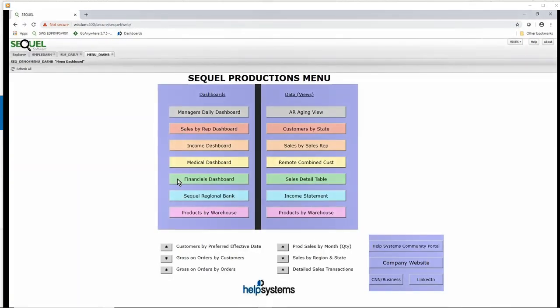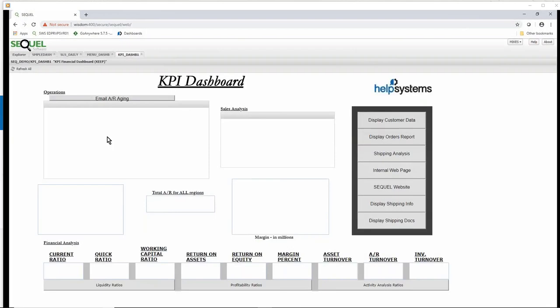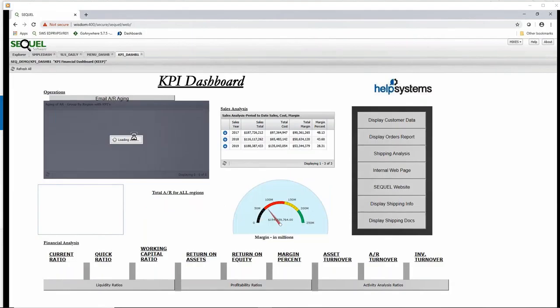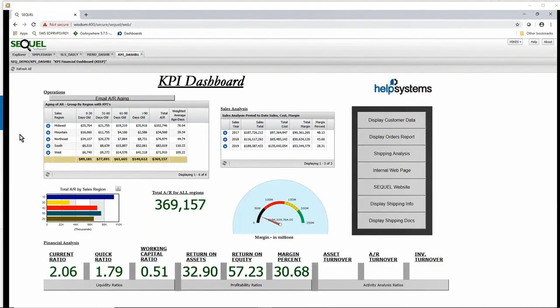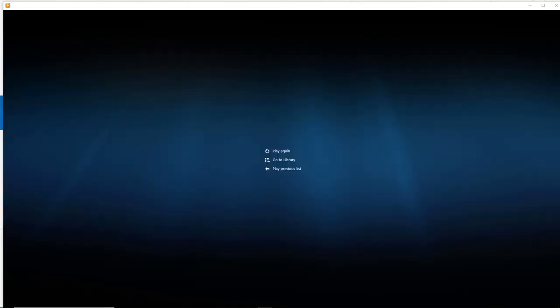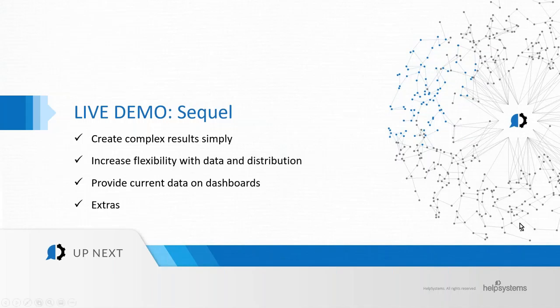So you have the ability for that. I mentioned some of our customers do menus. So this is what a menu might look like, right? It's really up to you how you want to build it. Then, of course, you can have something like this, which would be a KPI dashboard. I've got a lot of gauges at the bottom, some graphs, some buttons, see my little map there, and it allows me to build it. So there are a lot of different things you can do with the dashboard for your presentation. And that wraps up our demo.